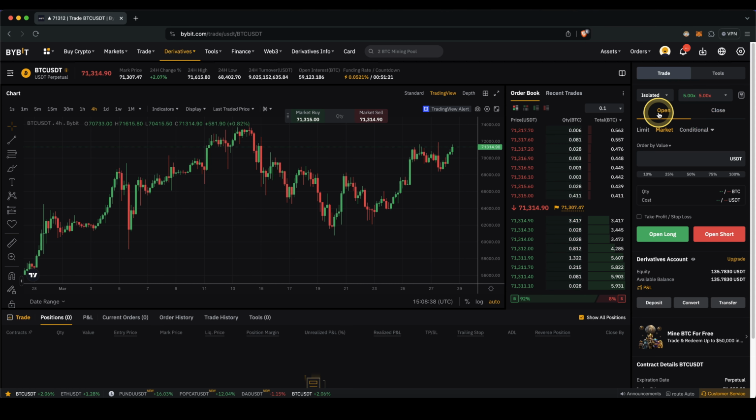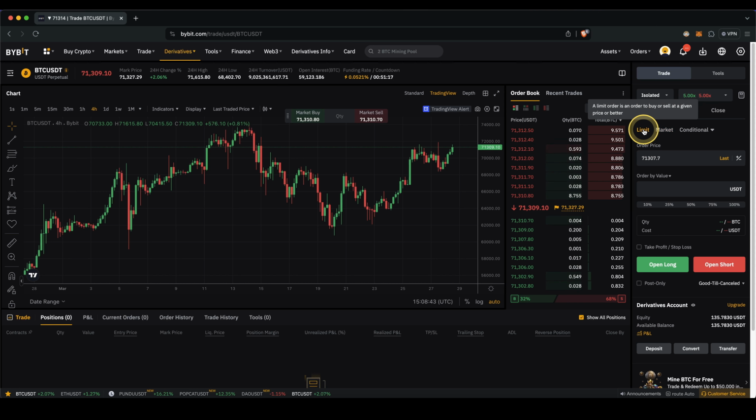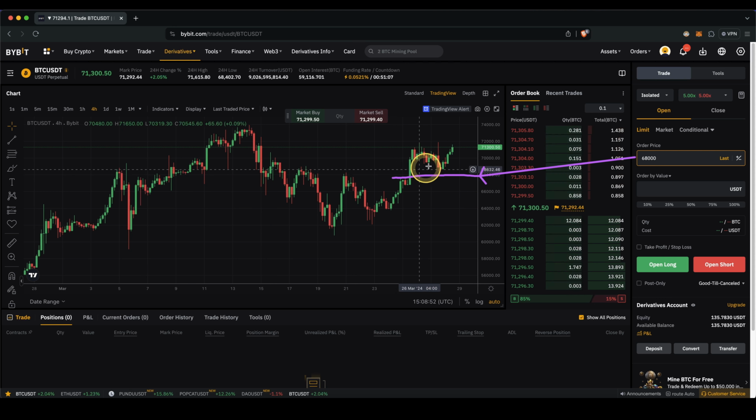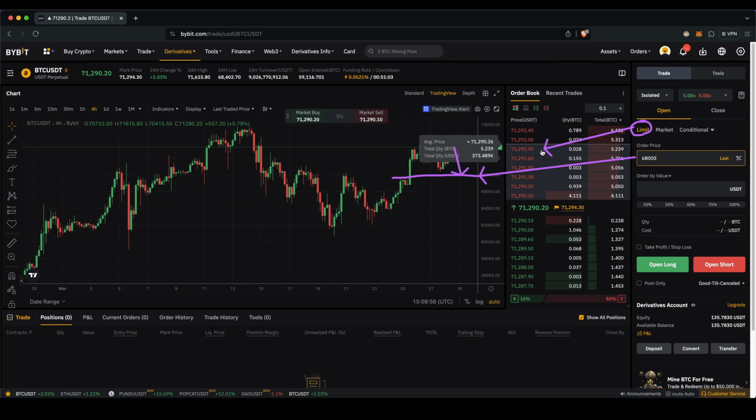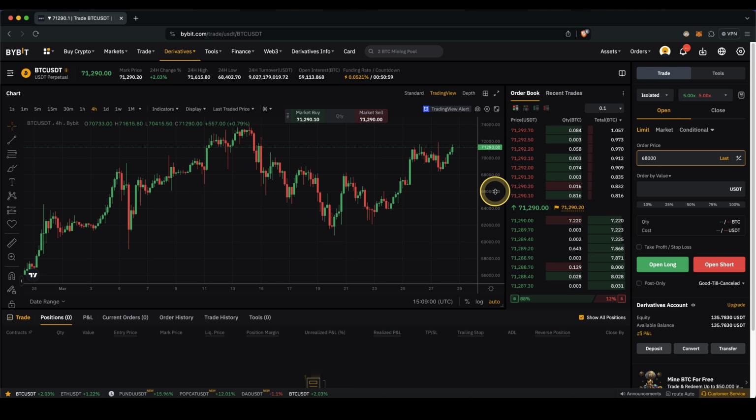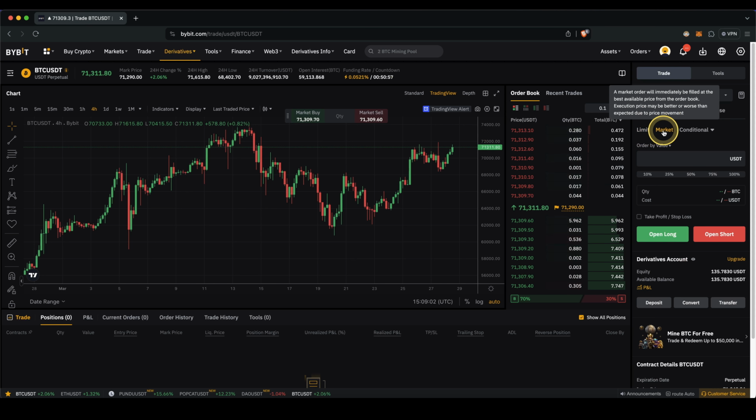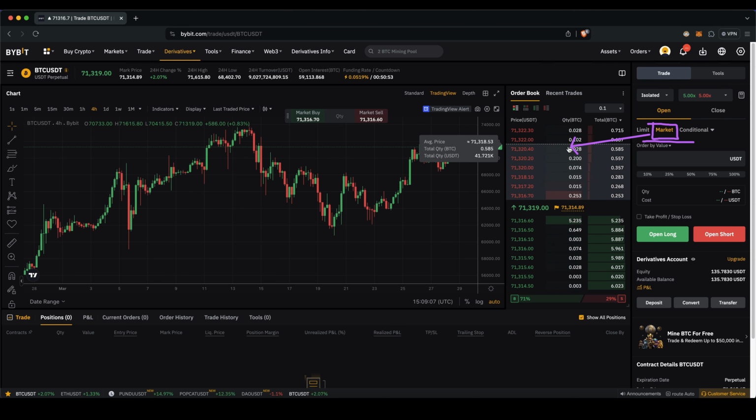Of course, I want to open a position first, and I can choose the order type, limit or market order. If I choose a limit order, I could set a certain price in here. For example, let's say I type in $68,000. Then there would be a limit order placed right here. And only if the price goes down to that price, then this limit order would be executed at that price. But what I can also do, and what I would actually recommend you, is just use a market order, because then, as you can see, there's no price, because this market order will be executed immediately at the current market price.